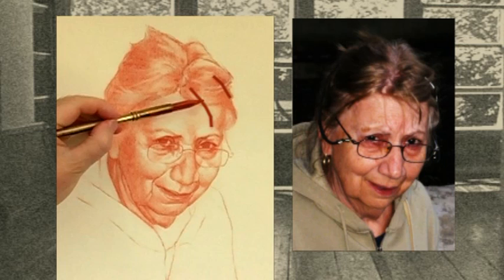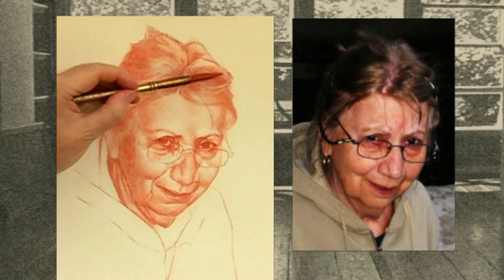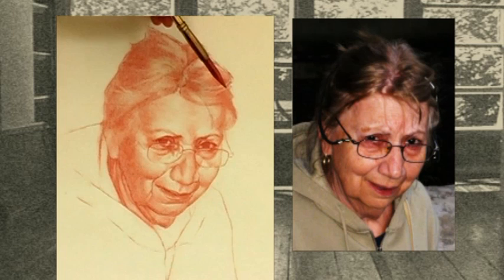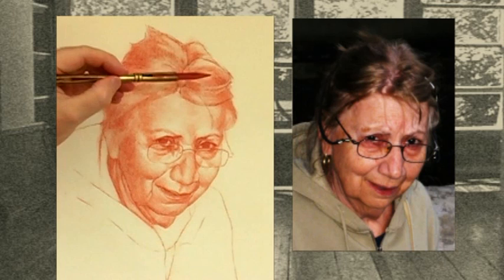And when we have parallel objects in a drawing, they tend to attract much more attention than they should from the viewer. And so we need to edit one of these out or make them non-parallel. I think the better choice here is to edit out the barrette — we don't really need it. And of course the best works, just like music, are those versions that are stripped down to their essentials.